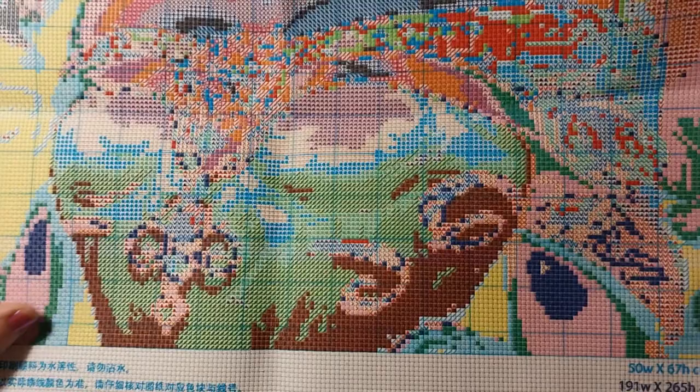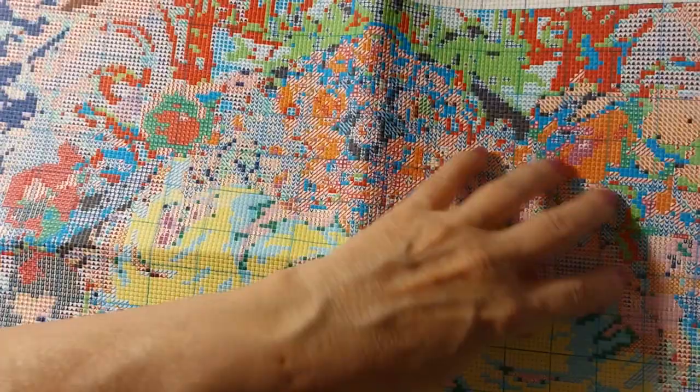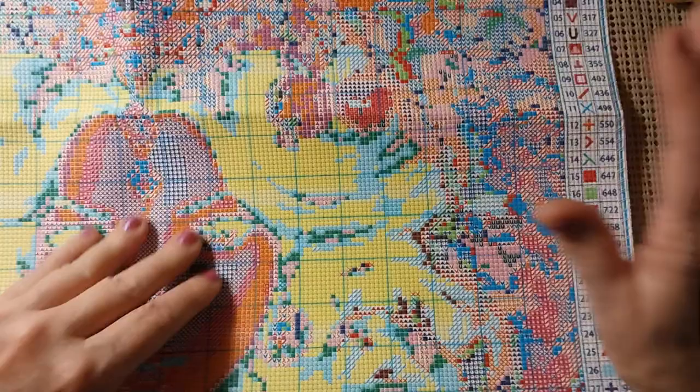Let's take a look and see how well printed this is. It looks like there's some confetti down here and a little bit up in here. Maybe just kind of here, there, and everywhere, but you do have some bigger areas. It's got 41 colors, so it should turn out exceptional. And of course, you're going to have confetti in that, we'll call it a tiara or whatever it is. Headpiece. Okay, might not be a crown. But yeah, so a little bit here and there, but we do have nice big areas. And as you can see, it is very, very well printed.